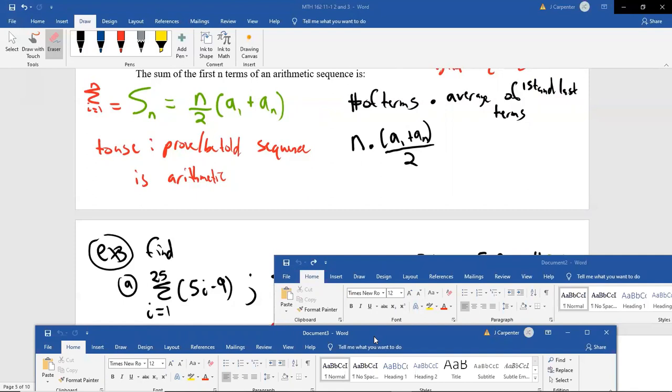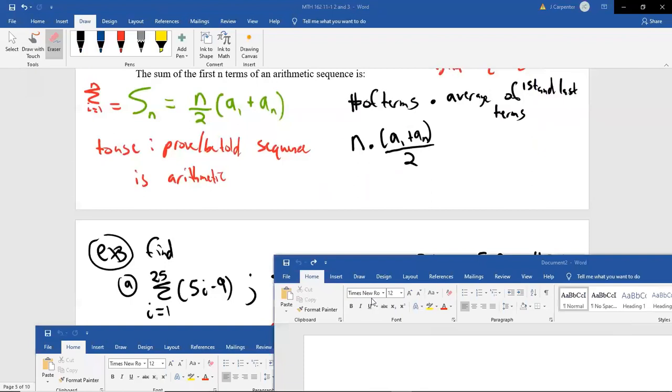So I told you to find the sum, and you go, all right, well, that means I've got to find the first one, the second one, the third one, the fourth one, all the way to the 25th, and then add those 25 things. That's one version. It's not the end of the world since it's only 25 terms, but what if I said 250 terms? What if I said 2,500 terms? You're going to hate me. And you go, well, no, hold on. Mr. Beckner said, if I can prove this is an arithmetic sequence, if I can prove that each next term is just the last one plus or minus the same number over and over, I've got a simple formula. Just take the number of terms times the average of the first and last term. So let's show it's an arithmetic sequence by finding at least 3 or 4 terms, and establishing the common difference.